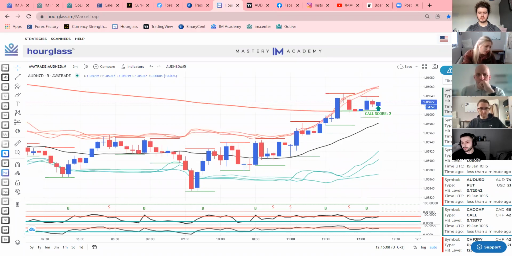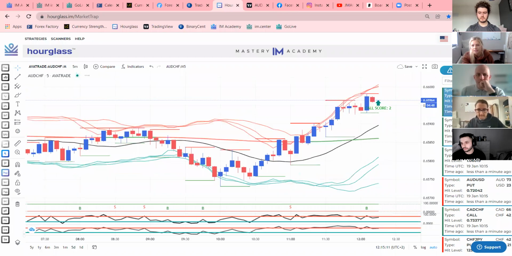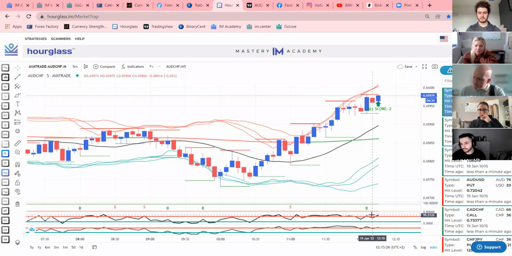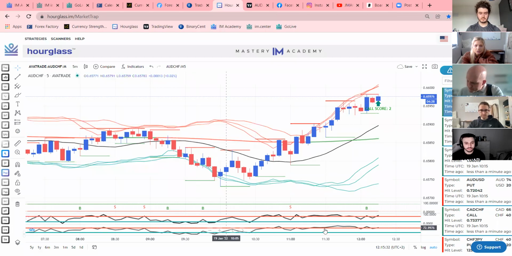So once you have your currency strength sorted and you know if you're looking for a buy or for a sell, what you then want to be looking for is down here at your indicators at the bottom. So you've got three indicators. With these two graph-like looking ones, this is your stochastic and your RSI.